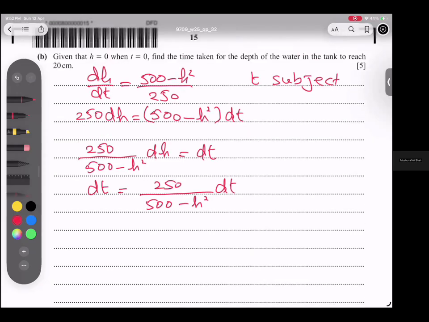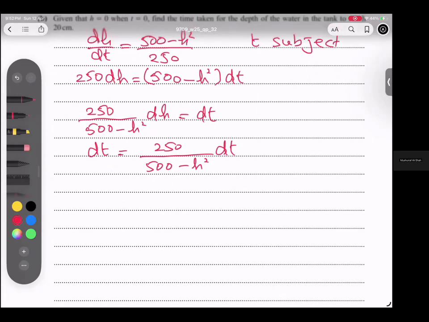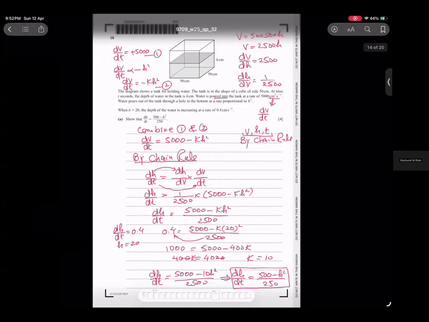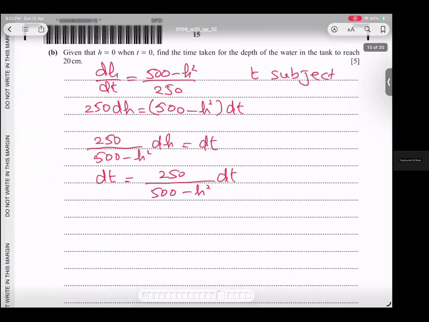Now we have to solve it. How to solve the question? Hold on, let me check the final form. Okay, so how do we proceed from here, students? Whenever a minus is involved in the question, especially in the denominator, we have to go for partial fraction. So let's try to do it.